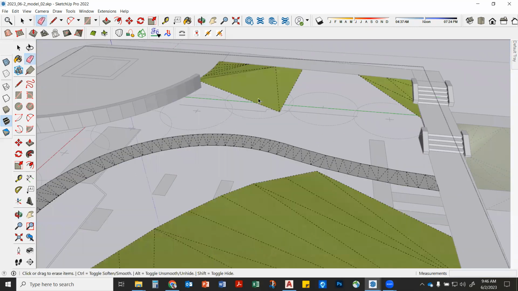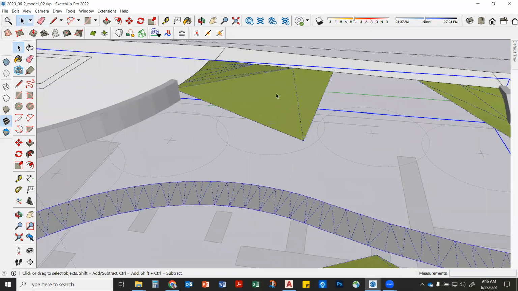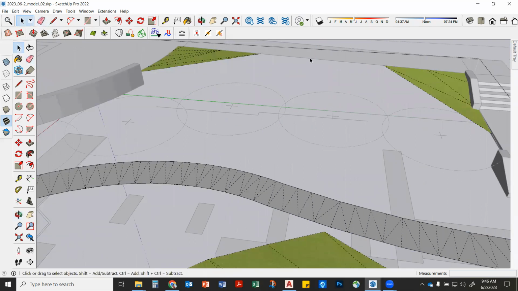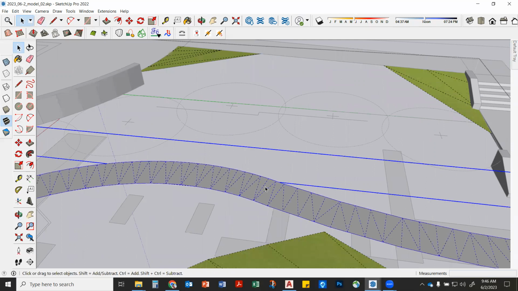Now look. Actually, I'd probably delete this one too. But then inside here, if there is, yeah, those lines are still there. See how I selected that? It's still blue. So watch. Oh, but look, this guy's still in a group, isn't it? So I can't actually trace that.